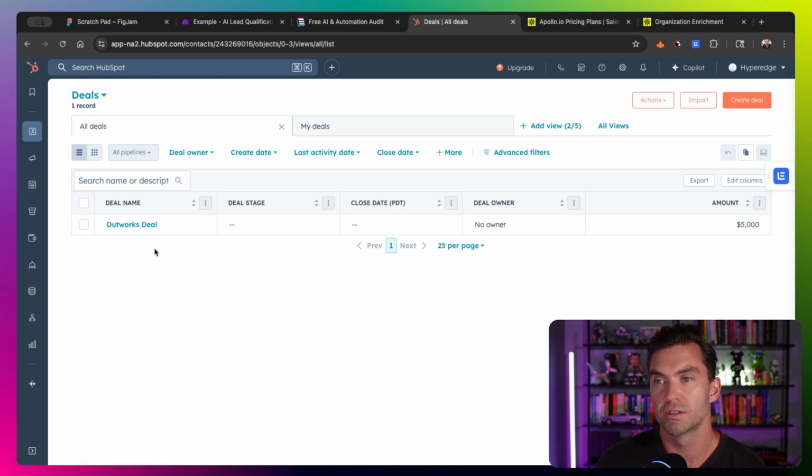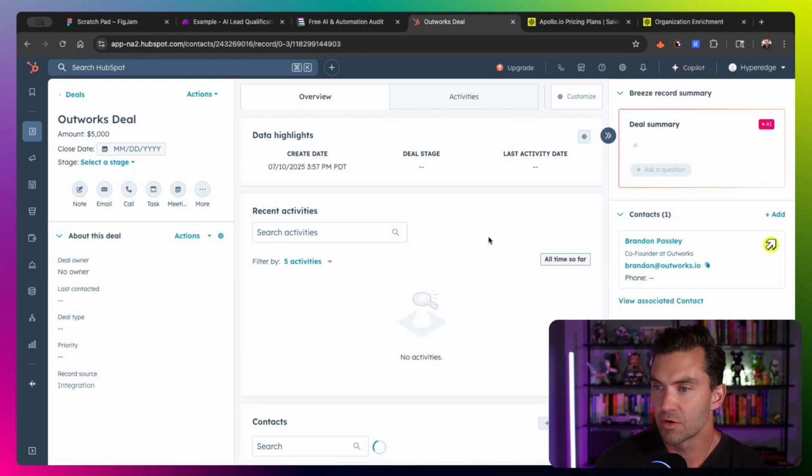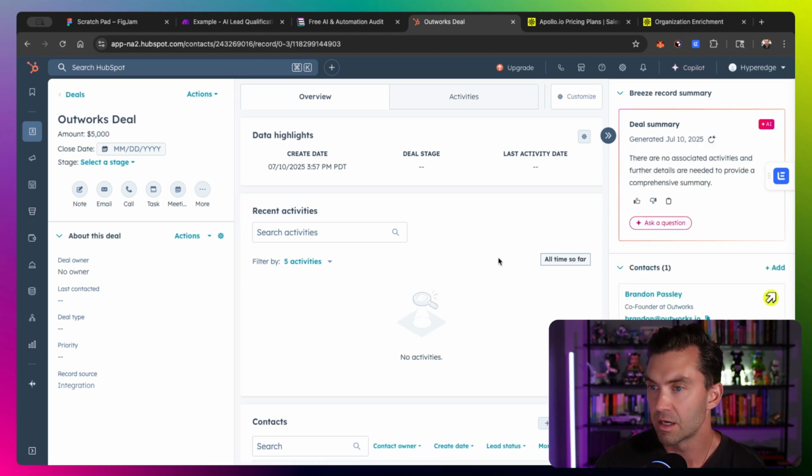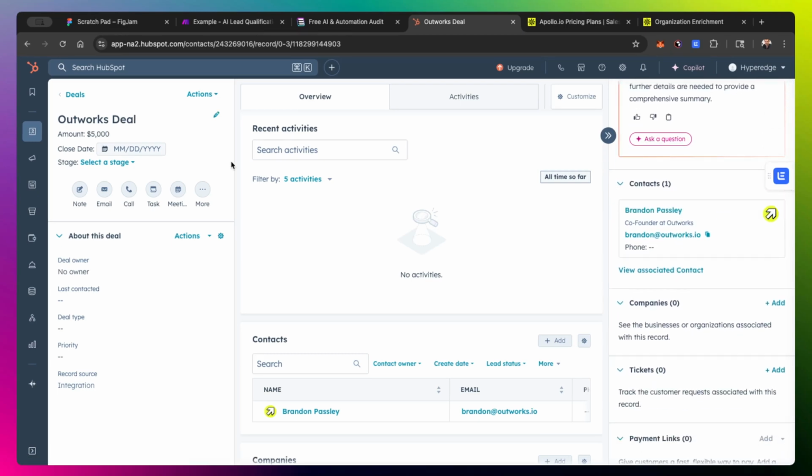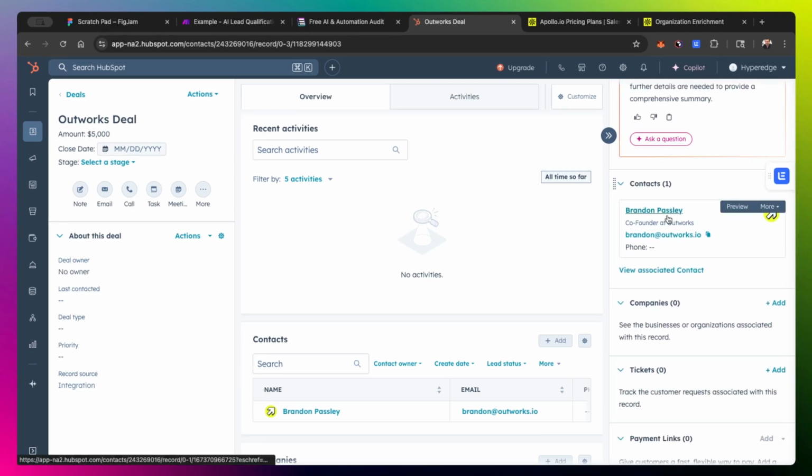So all I put in was, again, the email, and it started pulling this information. So hopefully you can get an idea of how much info you could get and how powerful this could be if you automated a lot of this. Pretty cool. Now, if we go into the deal, you can see it has one contact that I associated the deal with, and that contact is me. This wouldn't have happened without that association. This would have just been a separate object.